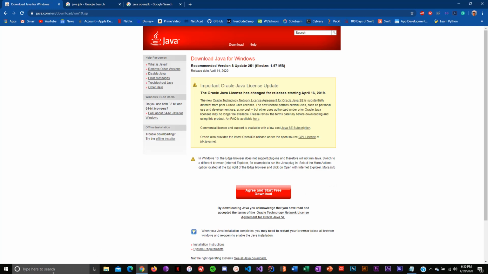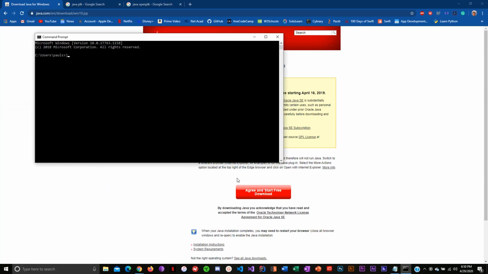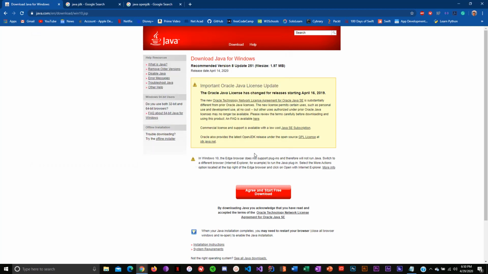If you want to ever check the version of Java that you have installed on your computer, go to your Windows search bar, type cmd, then type java --version. And you can see here one of my versions. I actually have a couple on my computer, but one of them is 11.0.6. On Mac OS, you would simply go into terminal and type the exact same command.